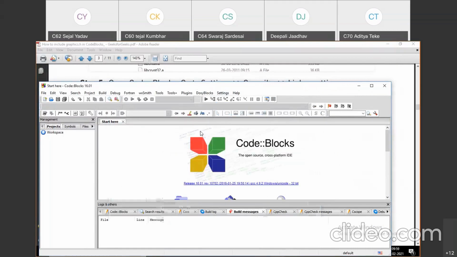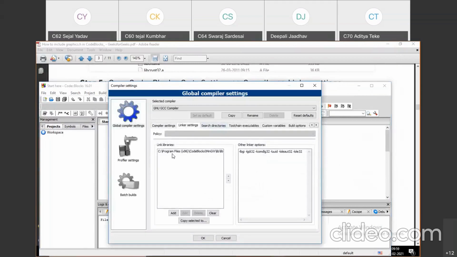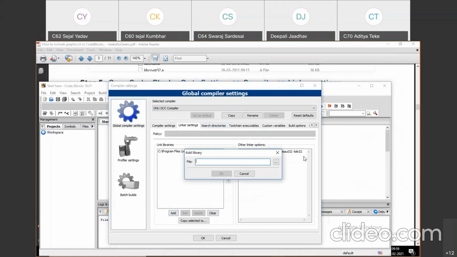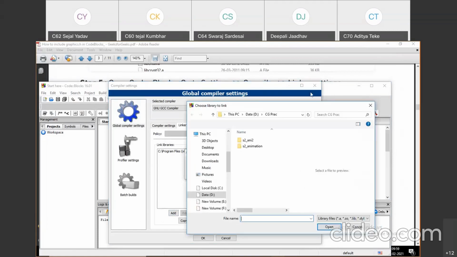Here it is already done by me on my machine. For you, the first time, you will see both sides blank. So under linker libraries, click add, then choose the libbgi.a path that we have copied.